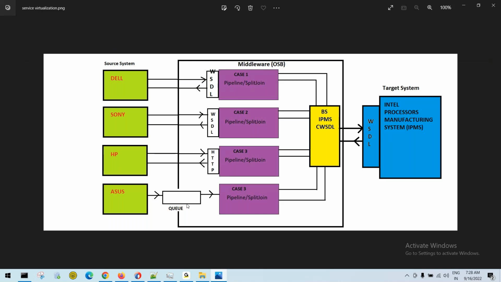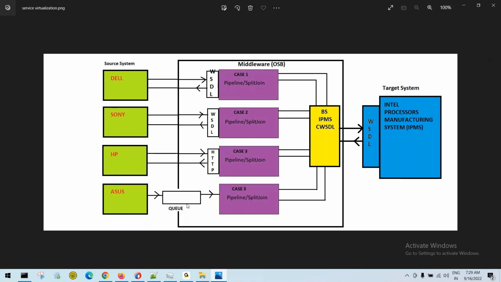Suppose I take an example of the REST adapter. The REST adapter behaves like a REST service, right? So in OSB, instead of using the REST adapter, we can also use something called the HTTP protocol. Okay. So the HTTP protocol and the REST adapter, the protocol will be the same. Without using the REST adapter, you can use the HTTP protocol to build a REST service. Okay, I will show you. Of course, this HTTP protocol has its own benefits and drawbacks, and the REST adapter also has its own benefits and drawbacks. We'll discuss.